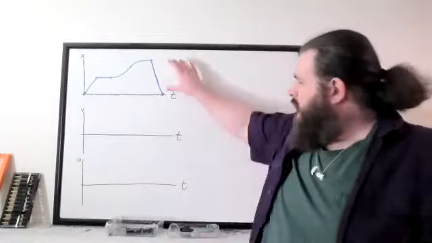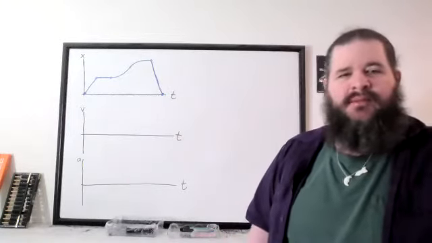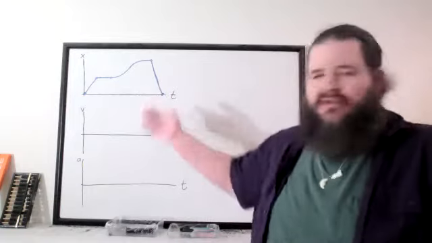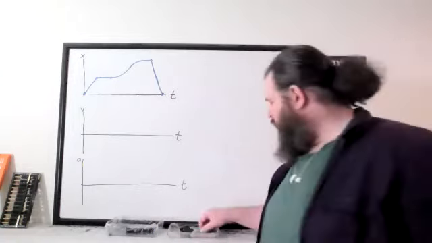Here's our position graph, velocity graph, acceleration graph. We're assuming we just have some object in motion. Since this is an x versus t graph, presumably we're talking about horizontal motion. So let's say this is just a depiction of a car moving back and forth. So this graph just represents the position of the car in terms of how far from the starting line it's going at any time.